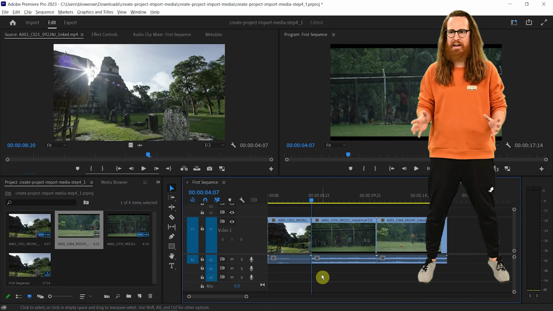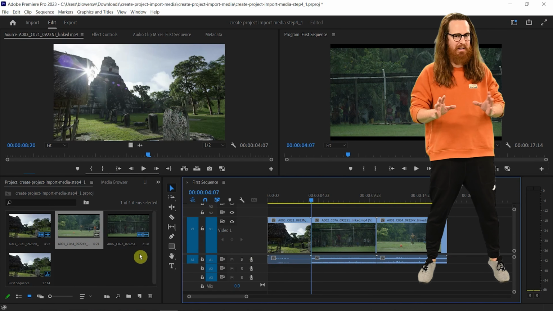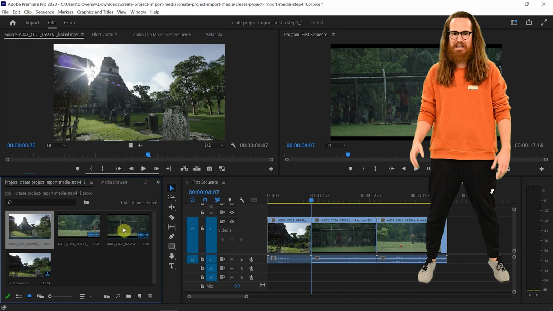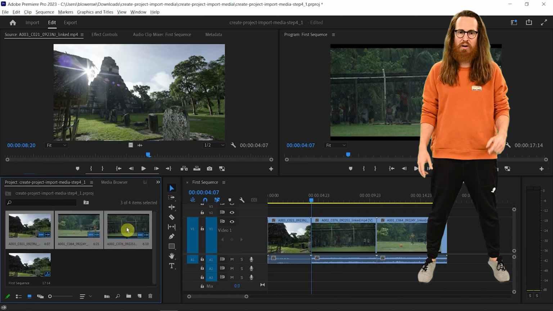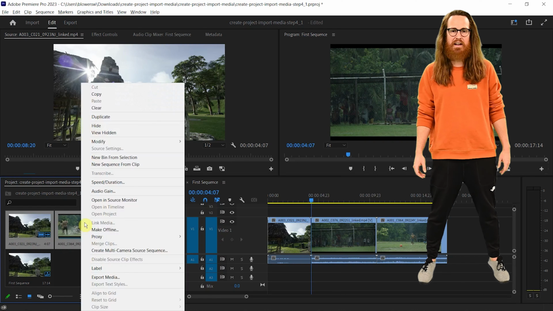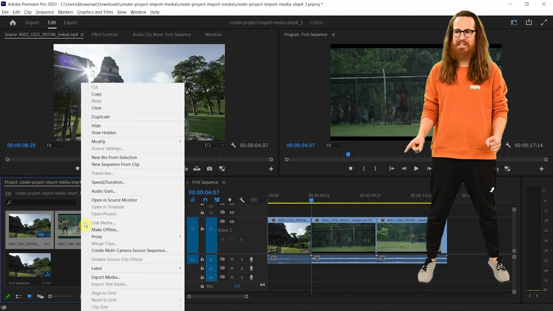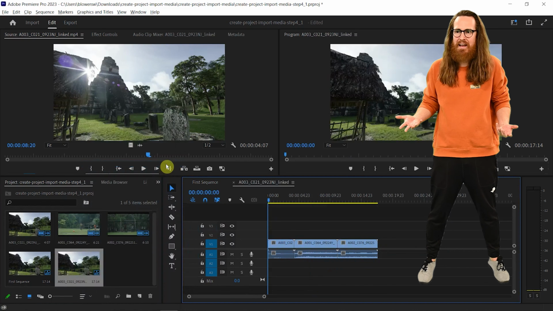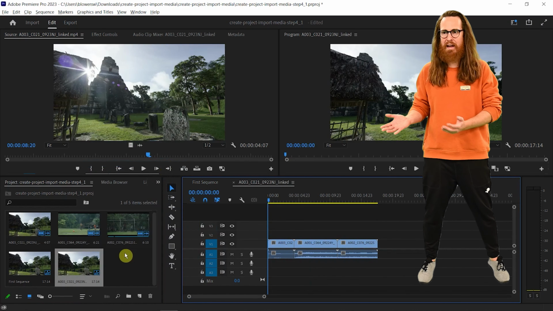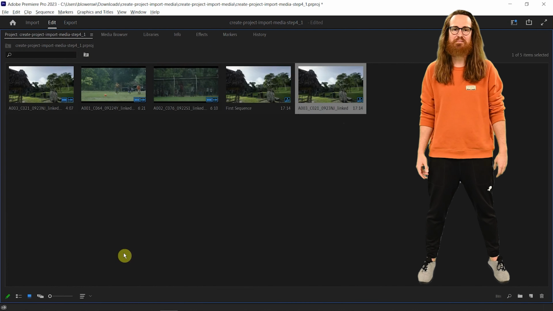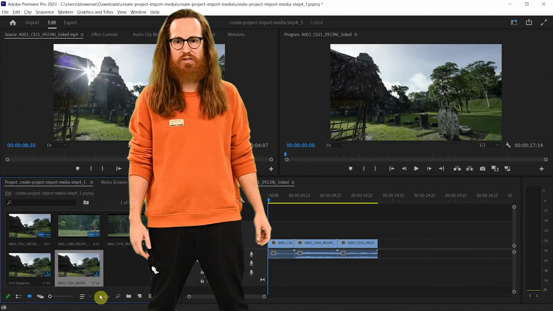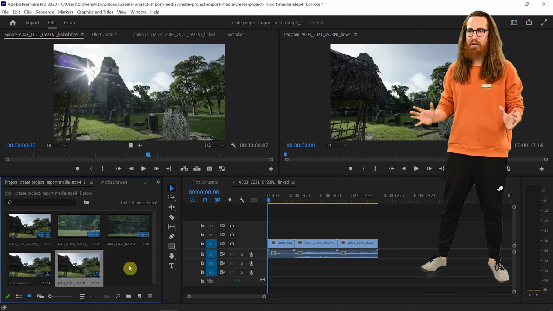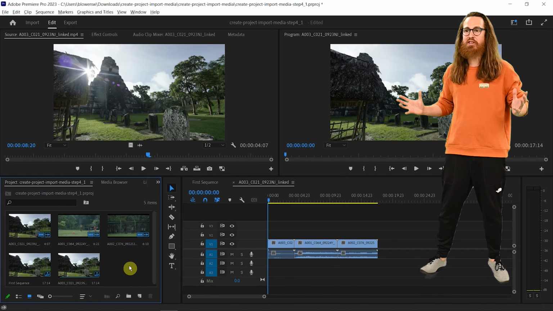Now, another way to create a new sequence is to select a number of clips in the project panel here, hold Shift to select all 3 of these clips, and then let's right-click, and we're going to choose New Sequence from Clip, right here. And it really has the same effect as dragging it, but it's always helpful to learn a different way of doing something, right? There's our new sequence right here in the project panel. That's how you build a sequence and remove clips in Adobe Premiere.